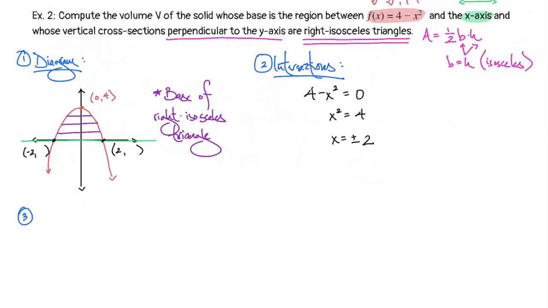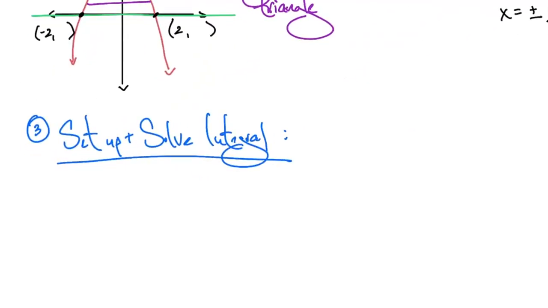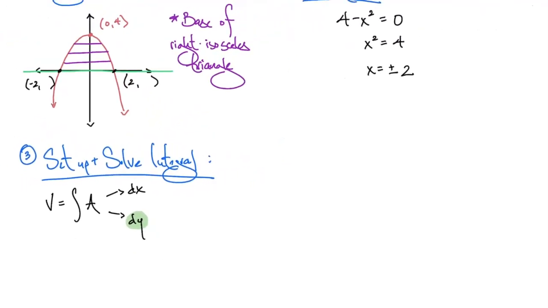All right, so now we're going to set up and solve our integral. And as is a very good place to start, volume equals the integral of area. We want to choose, are we looking at dx or are we looking at dy? And based off of what folks said earlier, it seems like dy, because we're stacking along the y-axis, would be a good place to go, okay?